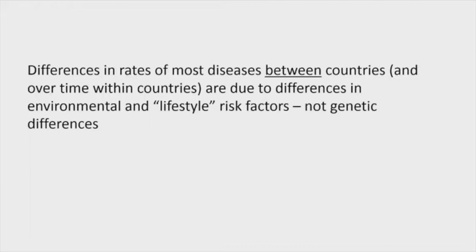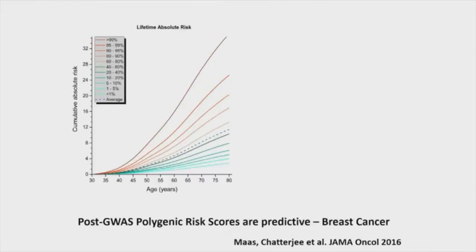But the revelation over the last decade from the genome-wide association studies is that we finally have, beyond the major genes, very robust information that genotype is also very important within a country. So these are data from the Breast and Prostate Cancer Cohort Consortium on the lifetime risk of breast cancer for a polygenic risk score, which at this point had about the first 80 SNPs. We're now up to about 180 variants robustly associated with breast cancer.